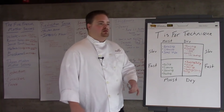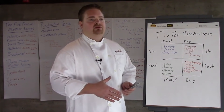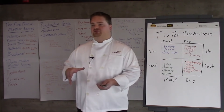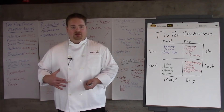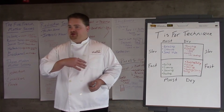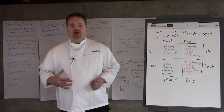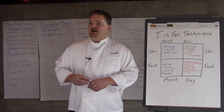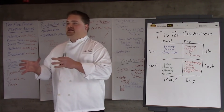At this point you see me break down a tenderloin — we've looked at silver skin on the pork tenderloins, on the connective tissue of the beef tenderloins. We've broken down a salmon together and seen how the salmon is just pure fish flesh; it doesn't have a whole lot of connective tissue, it's just one solid muscle. So you're starting to identify the fact that all meat is not created equal — they're structurally different.